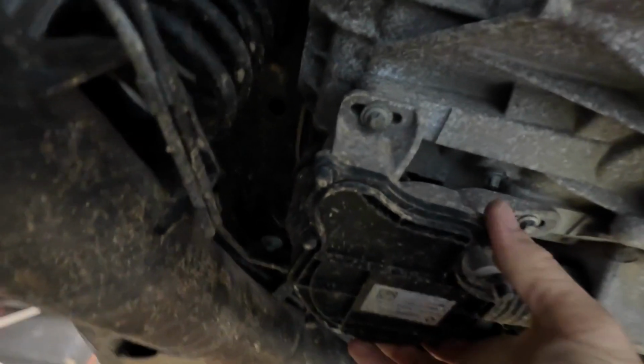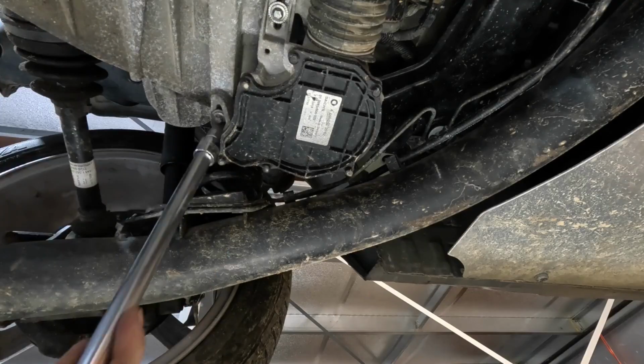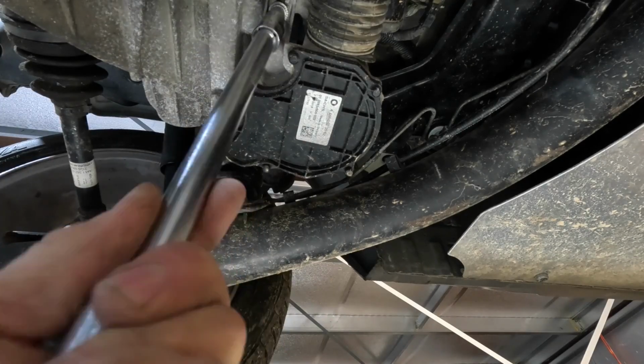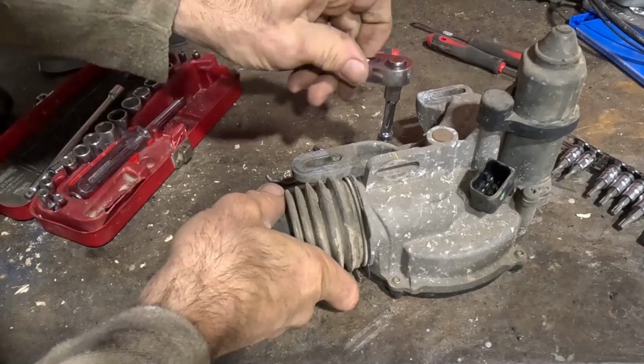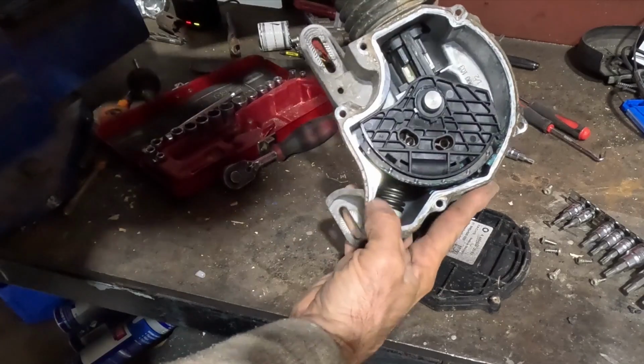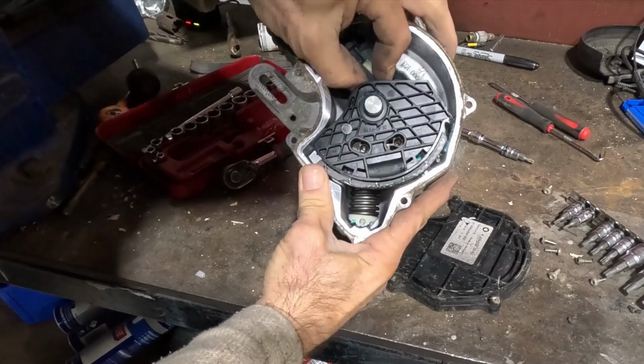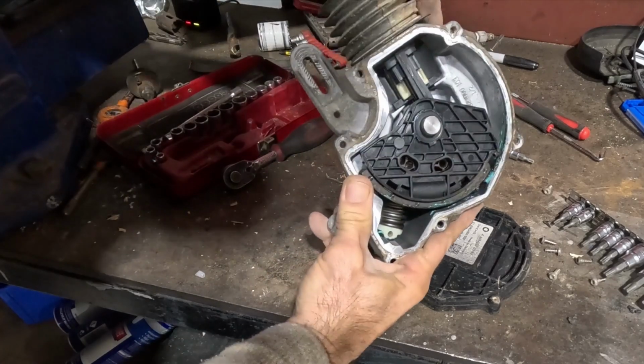So the first thing I did, I had a bit of a problem with the clutch, it just didn't feel right. I did fit a new clutch when I rebuilt the engine, but I've since found out you need to set up this actuator properly. Before I did that, I just pulled it apart and had a good look in it, and it looked all pretty new, to be honest. So I just added a little bit of grease and put it back on.